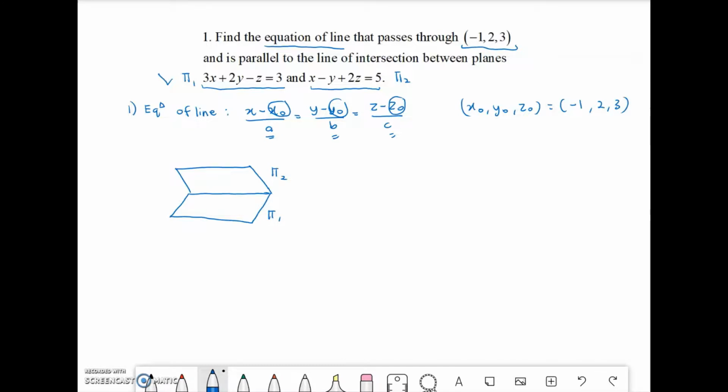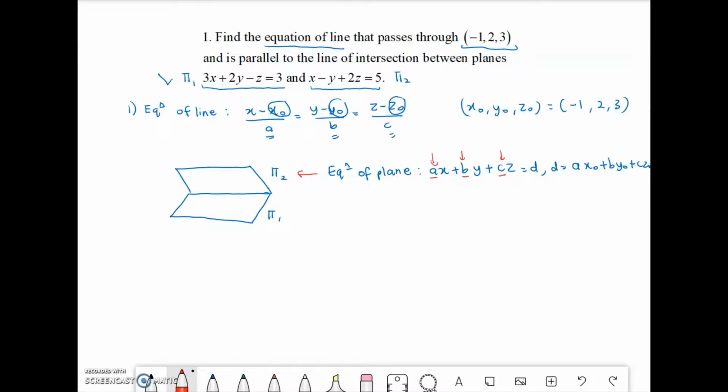So we know that for a plane, the equation of plane is given as ax plus by plus cz equals d, where d is equal to ax naught plus by naught plus cz naught. But our main focus is just that we want to identify what A, B and C are for each plane, because A, B and C refer to the normal vector. Okay, this is referred to as the normal vector.